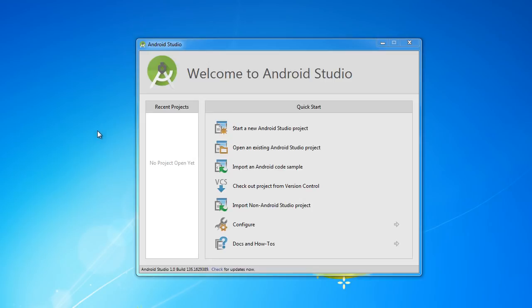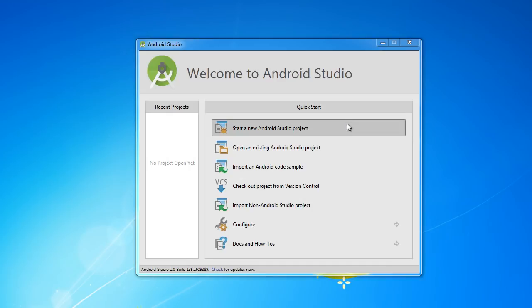Alright guys, welcome back to another video. In this tutorial, I just want to make sure that everyone's Android Studio is set up and working correctly, and the best way to do this is to build a really simple, basic Android Studio project and run it. And if we come across any errors or issues, I'll show you how to fix them as well.